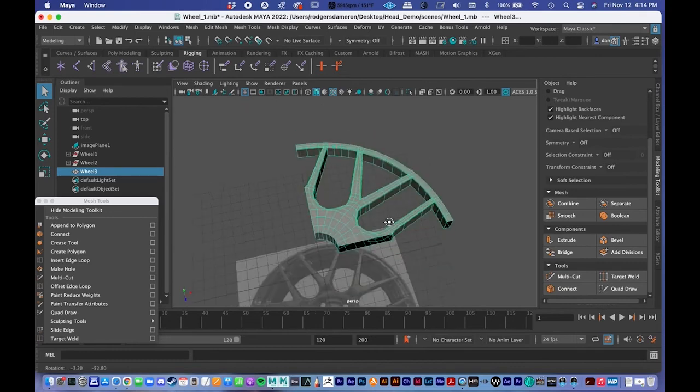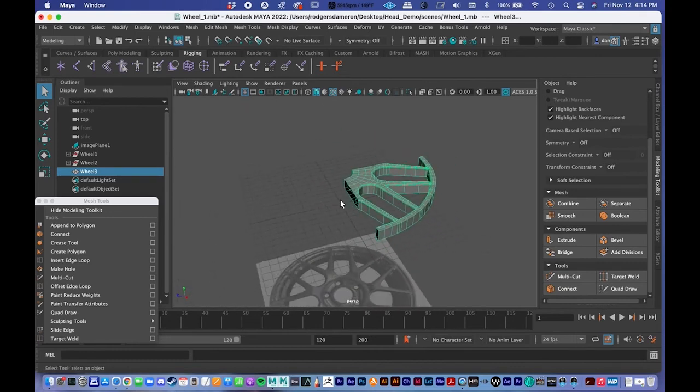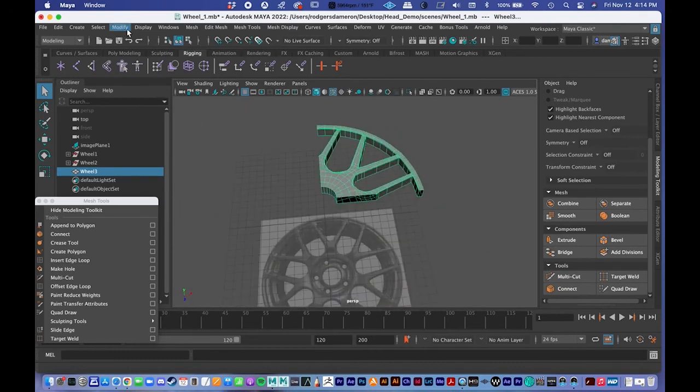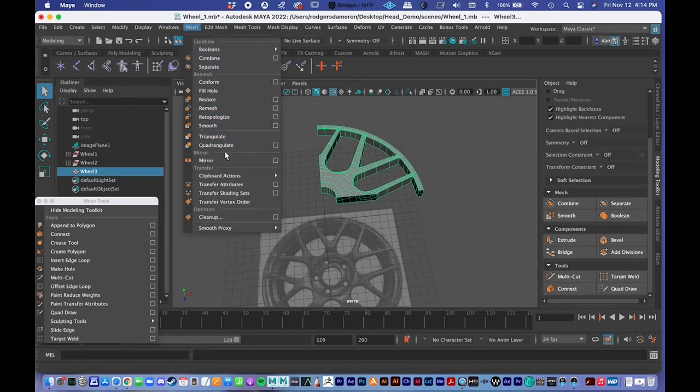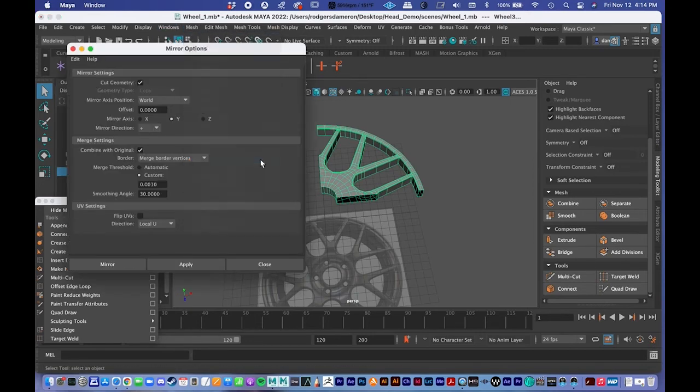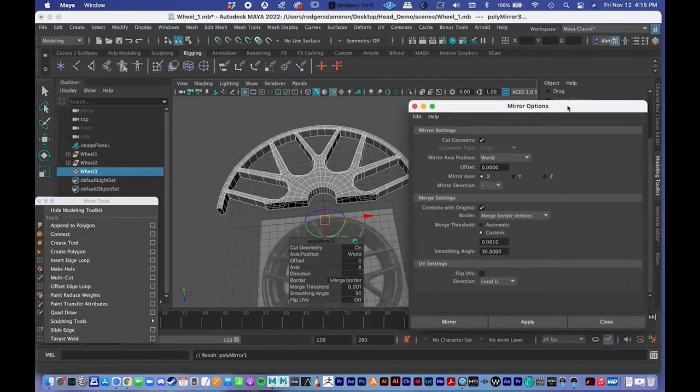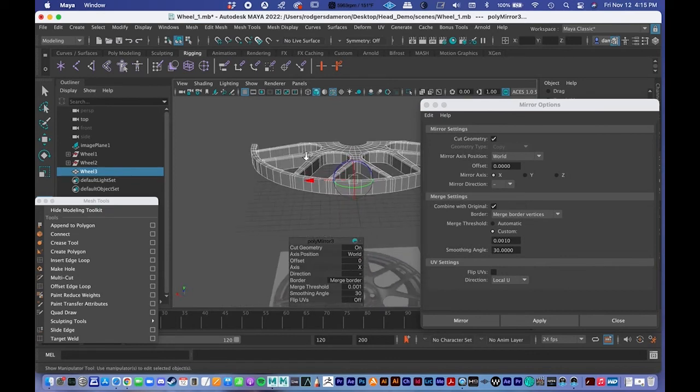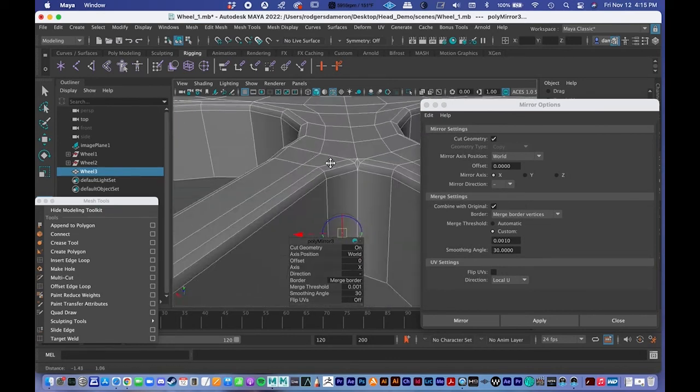And so now with that done, I should be able to mirror this again. So I'll go to mesh and then mirror options, and I'm going to do -X the first time. Apply. Looks like that worked. Always, when you mirror, just double check.